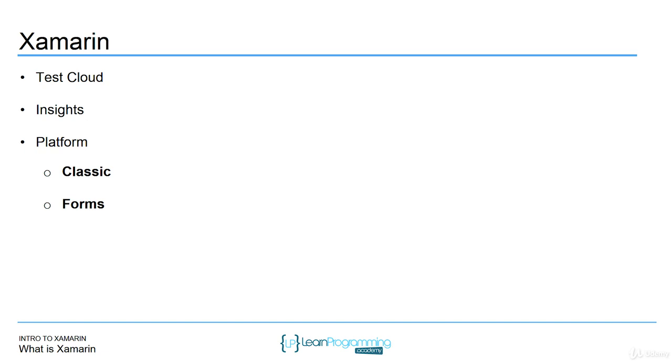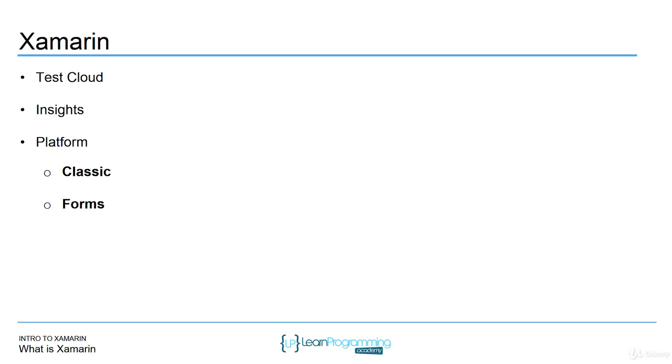And it's true. For example, one of their services, called Test Cloud, allows you to test your mobile applications, both Android and iOS, on real devices that are available through the cloud. So you have access to a ton of different real, actual physical devices through the internet, which is great for testing your applications. There is also Xamarin Insights, which allows you to get information about how your users navigate through your app and if they're encountering any bugs that need to be fixed so you can improve your application.